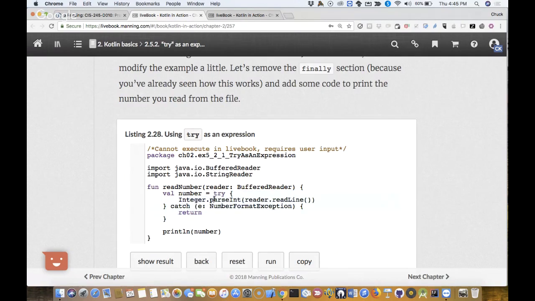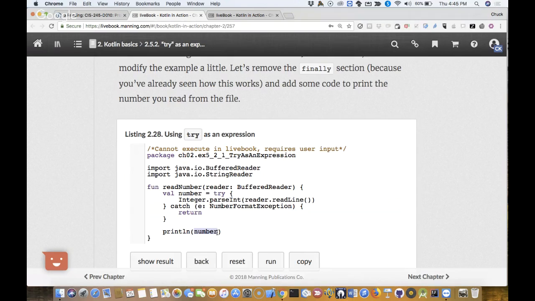And you'll notice in this try statement, if the integer does not parse correctly for this read line, it's going to catch it and just do a return. But it'll also still, from the developer standpoint, because you'll see this in the console of Android Studio, print out what that number was that it errored out on, or whatever that value was that it errored out on.